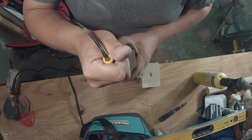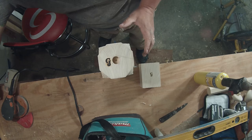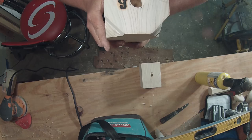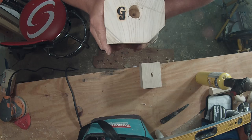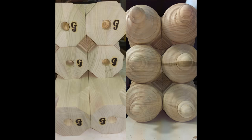Let's put it right here. There we go. That's my initials in one swoop there, a G and a J together. So they'll all have that mark. They'll be covered up. You won't ever see it unless this cap gets taken off, but that probably, hopefully, will never happen again. All right, sneak peek of what the bottom looks like. The new posts are done.